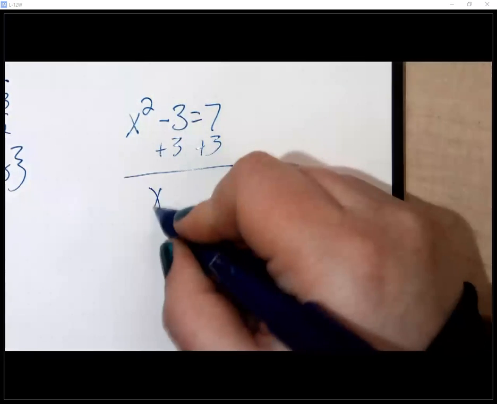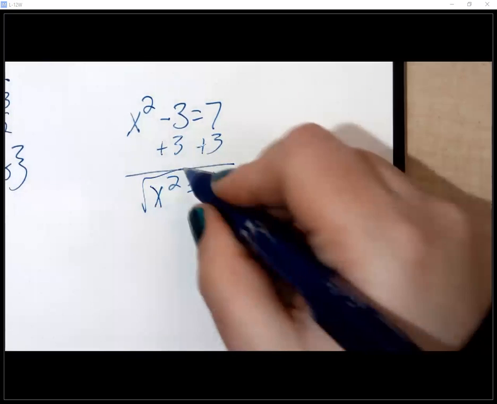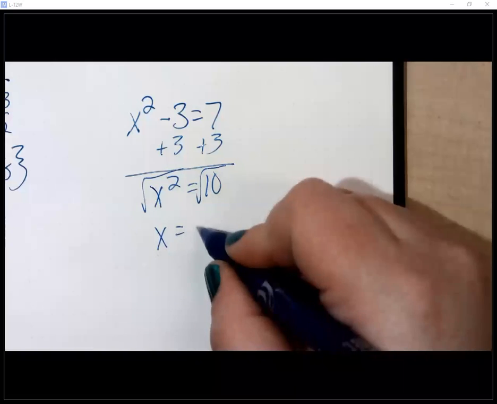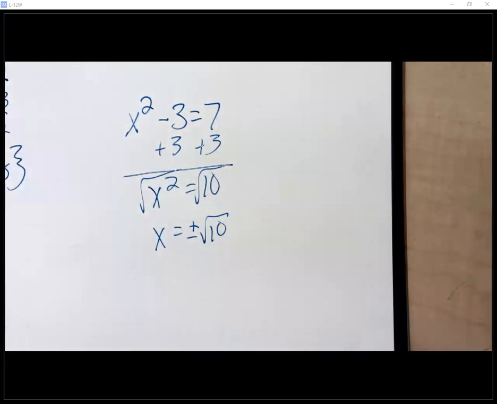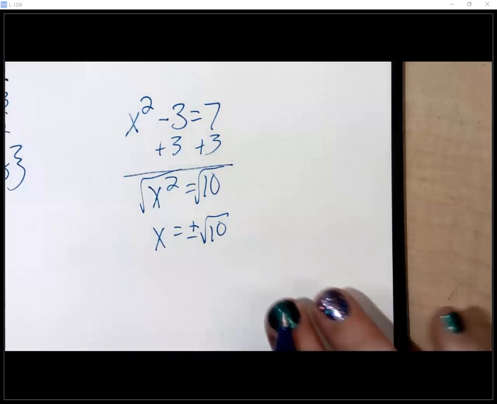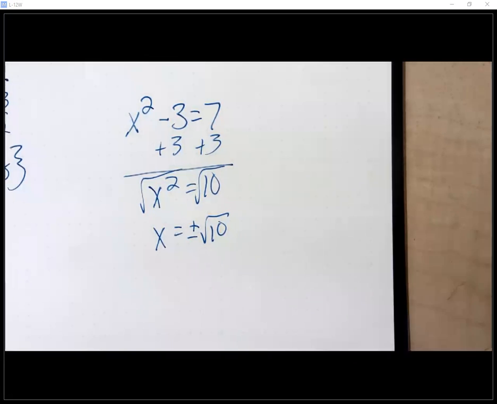And then square root it. So this is called solving by square rooting, which you can do when all you have is an x squared and you don't have any other thingies. So square root both sides. So I literally just get, again, I took a square root, so it's positive negative square root 10. That's it. I'm sorry that we didn't spend a lot of time on those. I'll talk more about those tomorrow if you want, but is that okay? Do you remember this? If there is no b term, if it's just x squared? Is that all? Yeah?